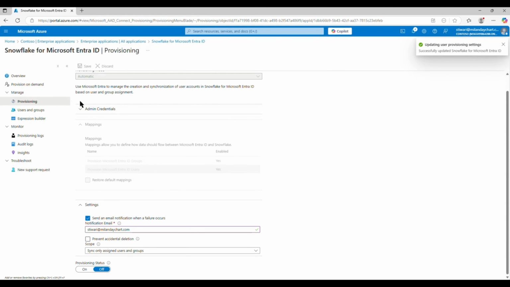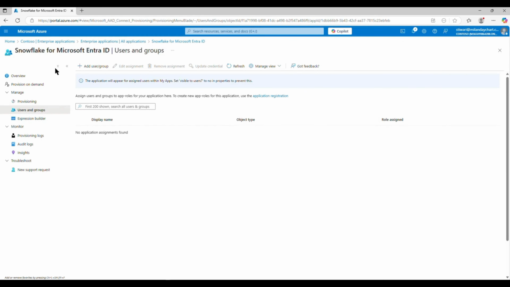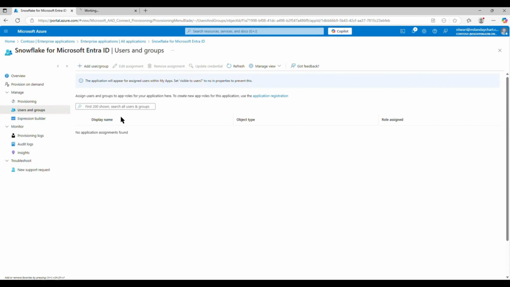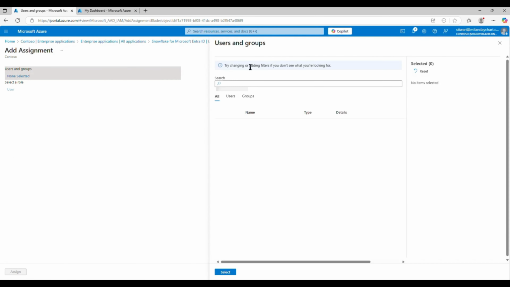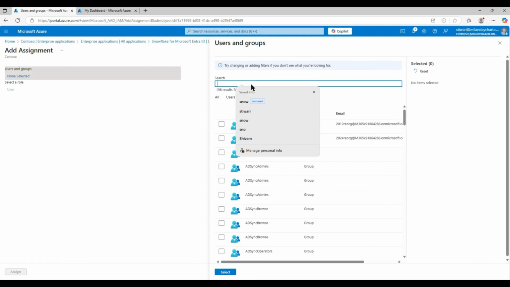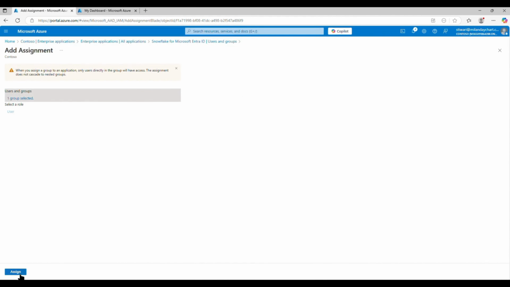But the thing is that we have not added any users and groups here recently. So quickly we will create a group and add that group in this Snowflake's account itself. Because we can do one thing, I have already created a group which has a couple of members. We go to groups, there should be, yes, Snowflake lab is there. We should go ahead and select this group.